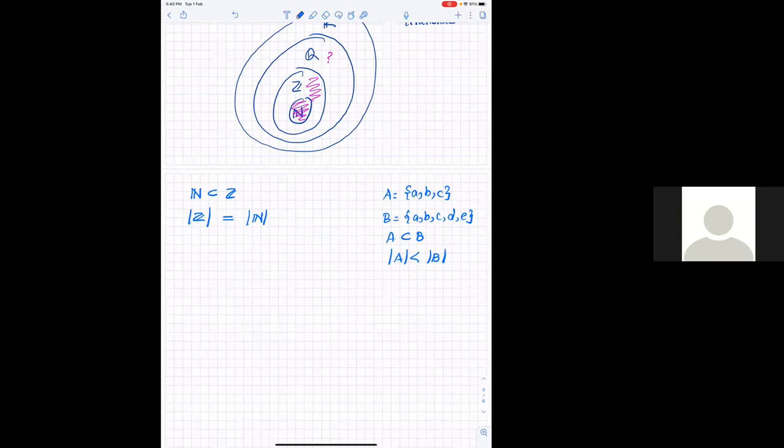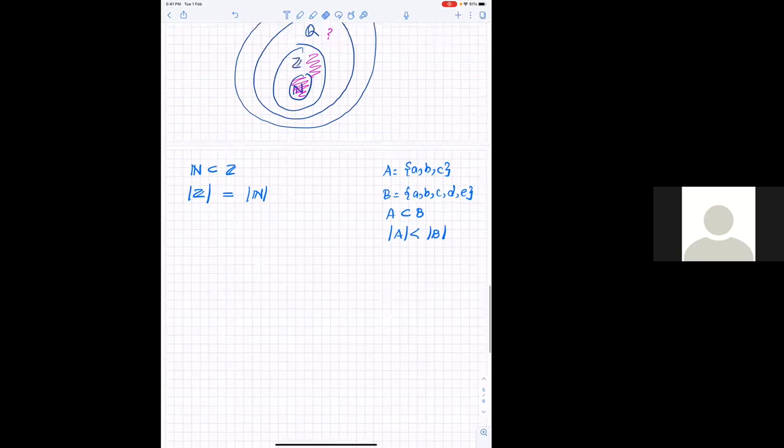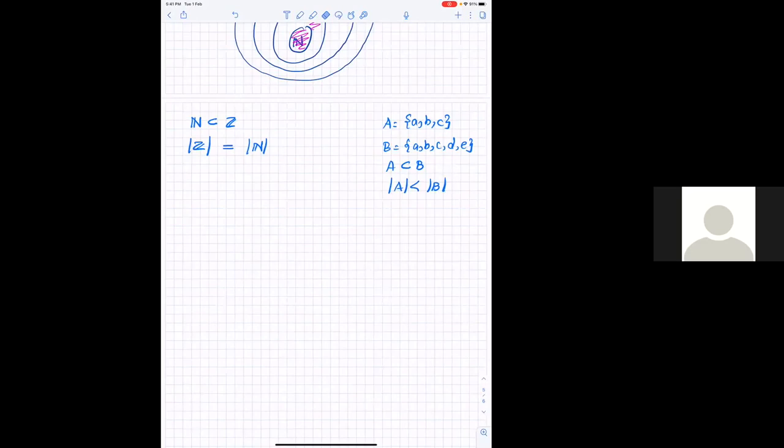Mathematically, this might seem like something strange. But is it that strange? N is an infinite set and Z is an infinite set. So what can you say about infinite sets in general? You're taking N, which is already an infinite set, and adding more elements to it. If you add more elements to an infinite set, the set will still remain infinite. That is what this observation is telling you. This you can actually formalize. This is the first difference that you see between finite sets and infinite sets. If you have a set A that is a proper subset of B, A being finite.